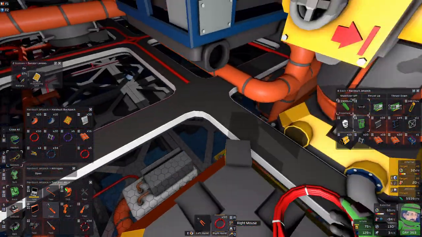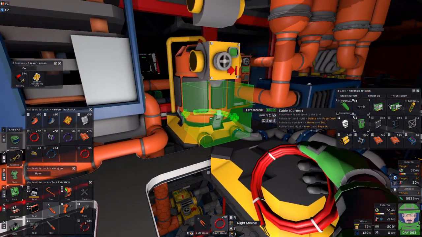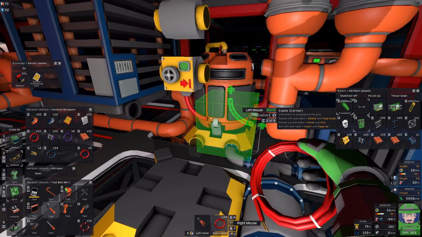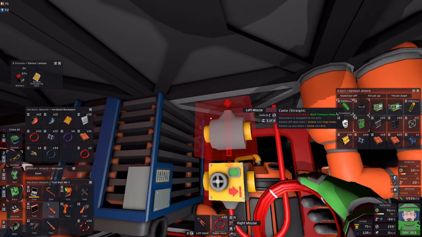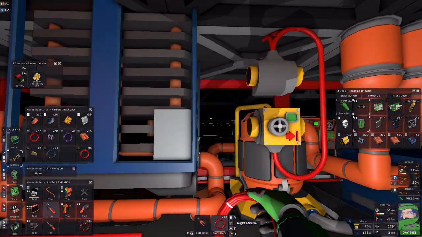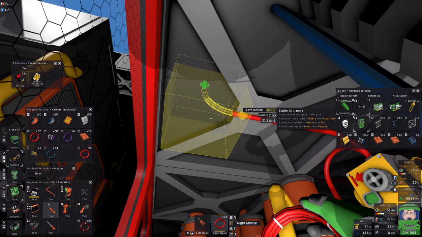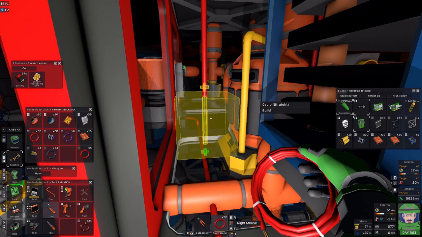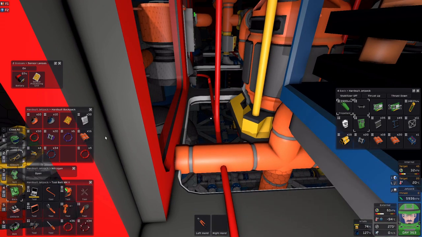Sorry, it's hard for me to talk in the middle of building. Oh boy, this is going to be tough. Where am I going to get this power from? Oh wait, I can just route this up, and then route this way, because I can route it through the ceiling and down right here. Come on, get over there.